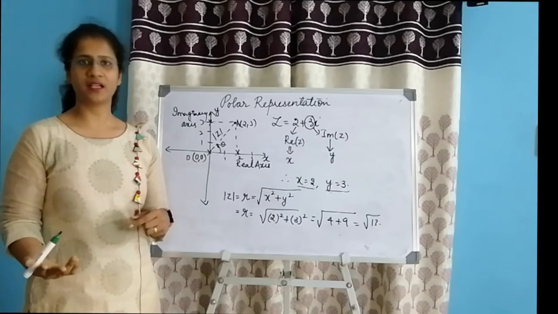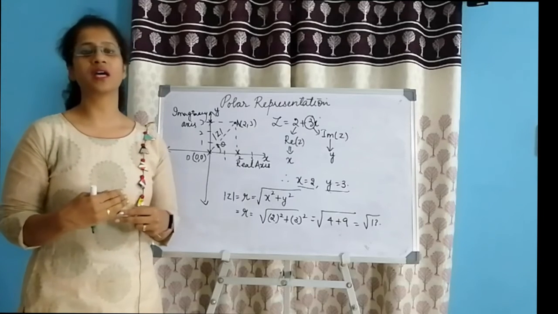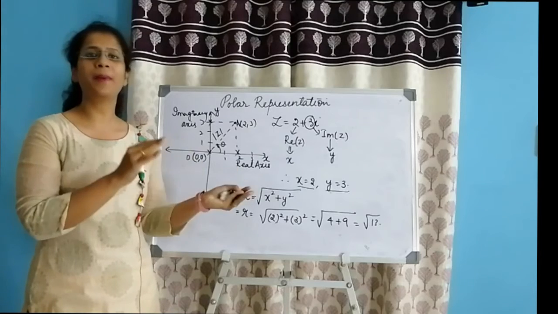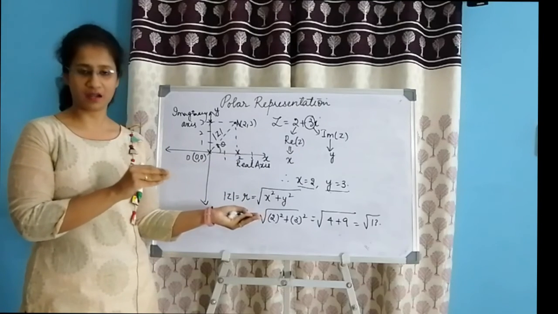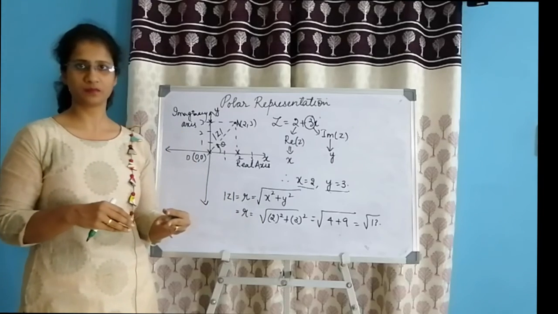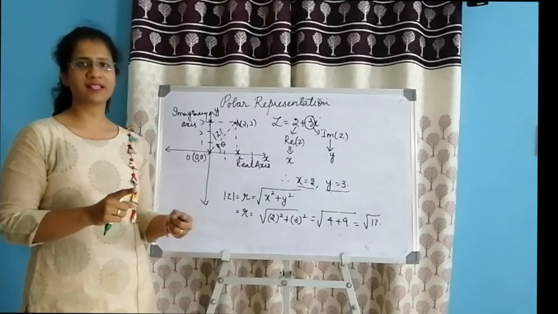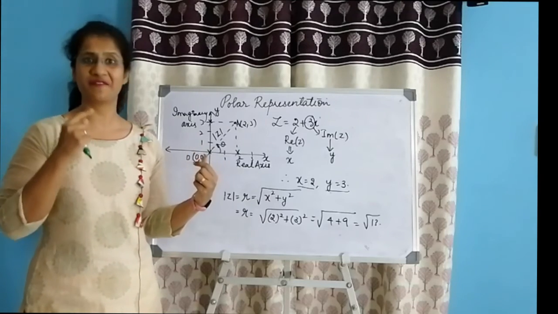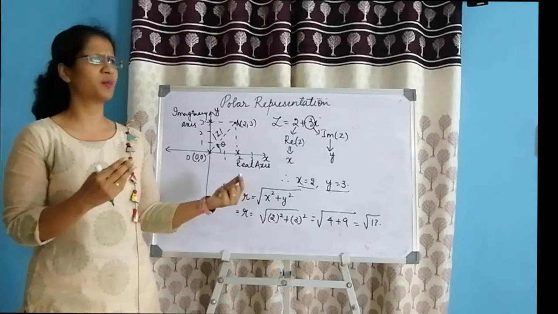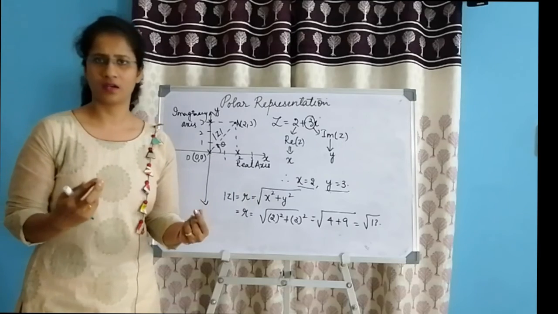Again, to find theta, there are two parts. The first one is to find alpha. And after I find alpha, compare the value of that alpha you have got to see in which quadrant it falls. I will teach you that with one example. With that example, polar representation will fetch you a 3-mark to 4-mark problem. 3 marks for PU board, and 4 marks for CBSE.